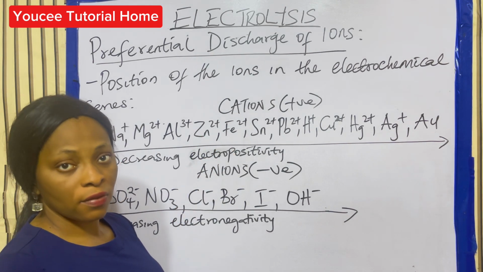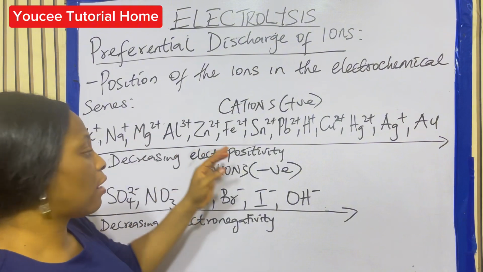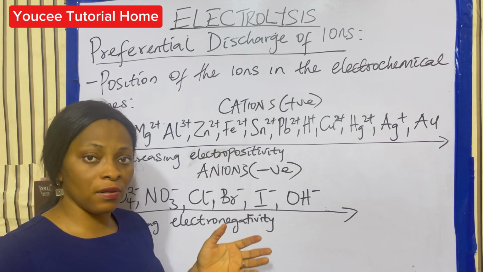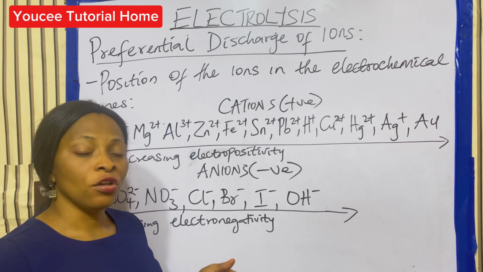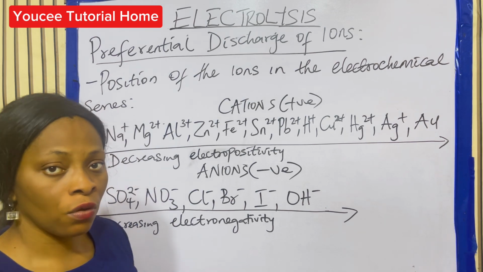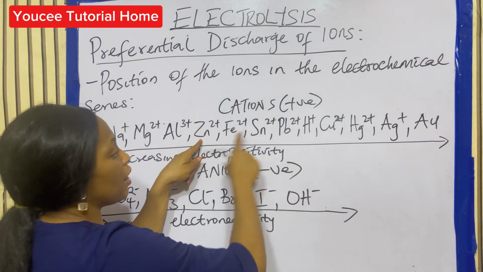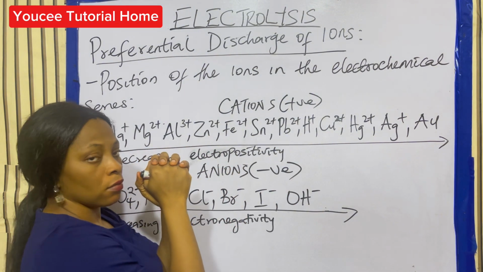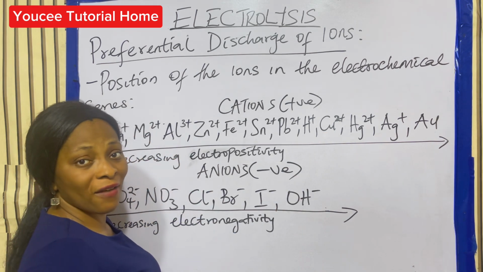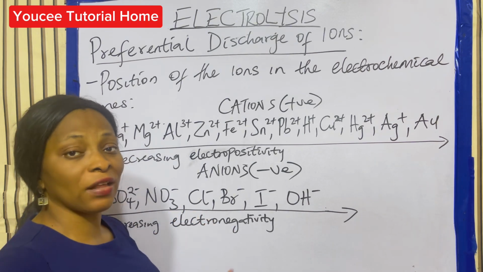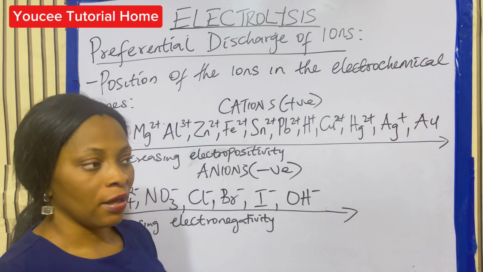in the electrochemical series. Now, for cations, the one that is higher in the electrochemical series usually serves as the anode, while the lower one usually serves as the cathode. For example, if you have zinc and copper, zinc is higher than copper. Therefore, zinc will serve as the anode. The more electropositive serves as the anode, while the less electropositive serves as the cathode. But we'll talk about that when we discuss the standard electrode potential, so make sure you watch that video after this.